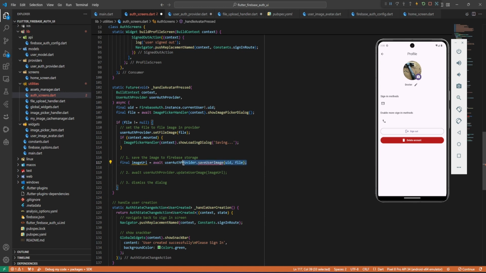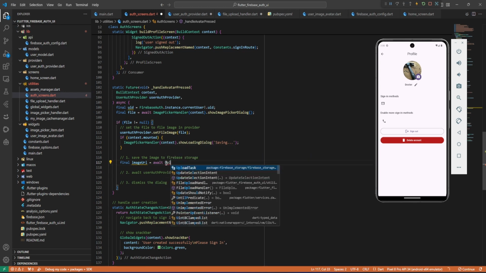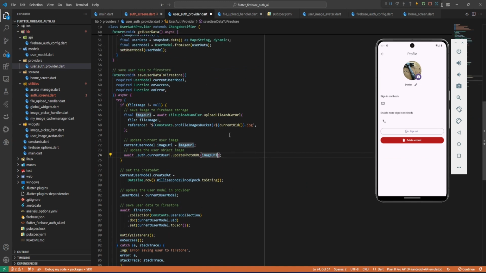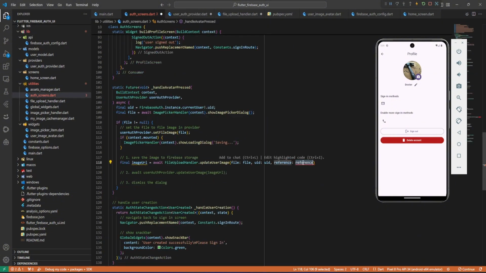We want to call this method from the uploadHandler.updateUserImage. We want to pass that, and then we also want to pass the reference here. Okay, so the reference, of course, is just the same one we are passing. Let's go into the user auth provider. You see, this reference is the same that we are going to use because we want to update the same image. We just want to change it.